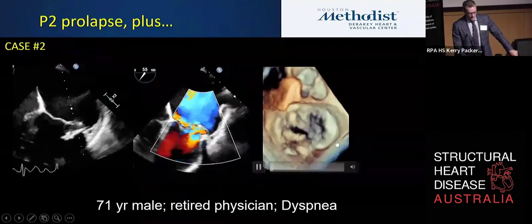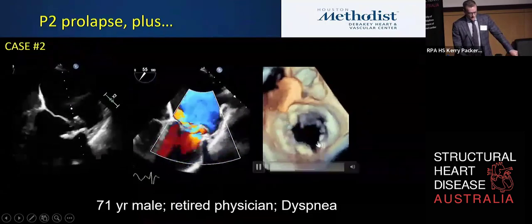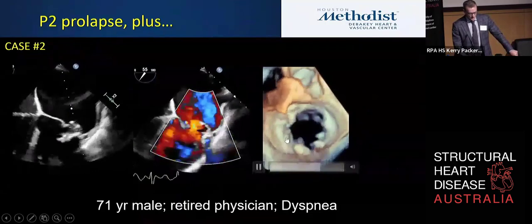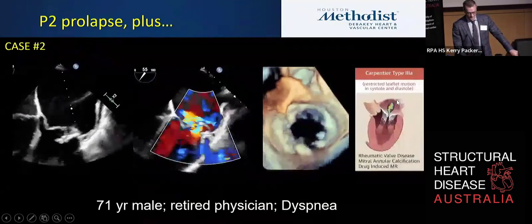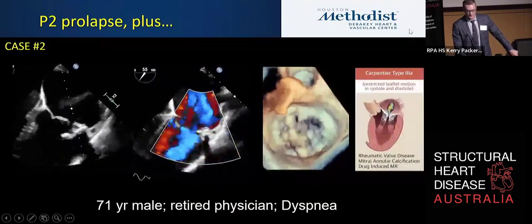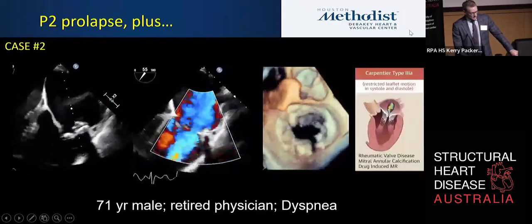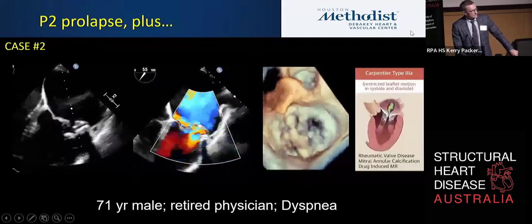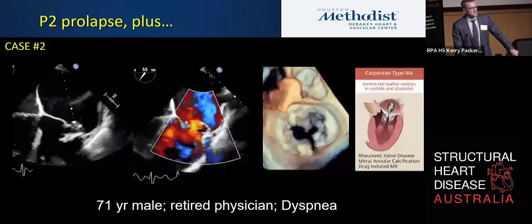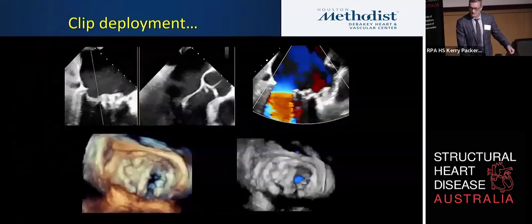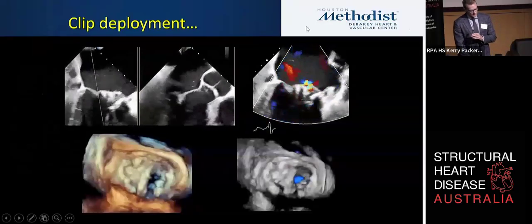He's got significant MR. And if you look at the 3D en face view, this is what my father would call a dog's breakfast. It's just an ugly, ugly valve. Technically, I think it's a Carpentier 3A, but it's all just an ugly valve. So can we land a clip on that safely? Probably, certainly not in the Everest study. They would have said absolutely no. But today, with different size clips, team experience, the answer is yes, it's possible to put a clip on this.